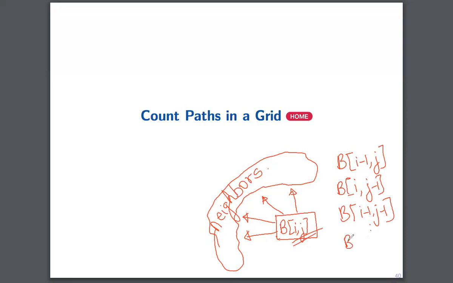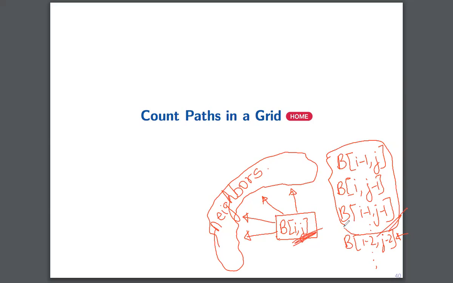There can be more. You can also write it like this, I minus 2, J minus 2, and so on. But you will see that for many problems, this is not the case. Typically, for most problems, B of I, J depends on these 3 neighbors. Maybe 2 of these 3 neighbors.